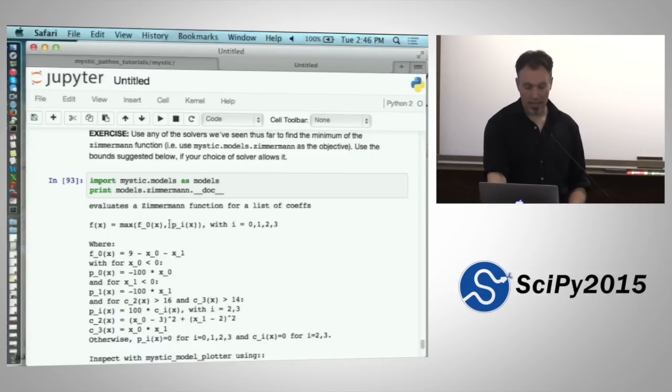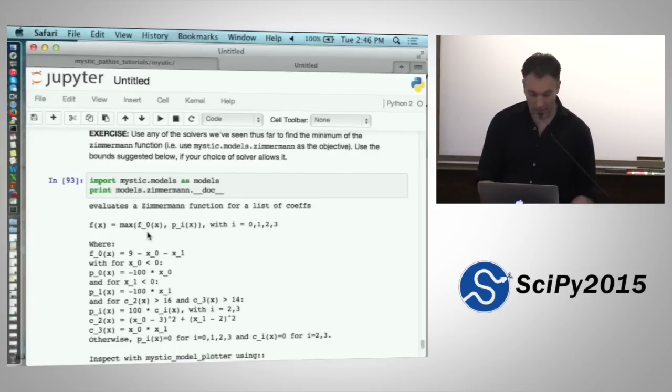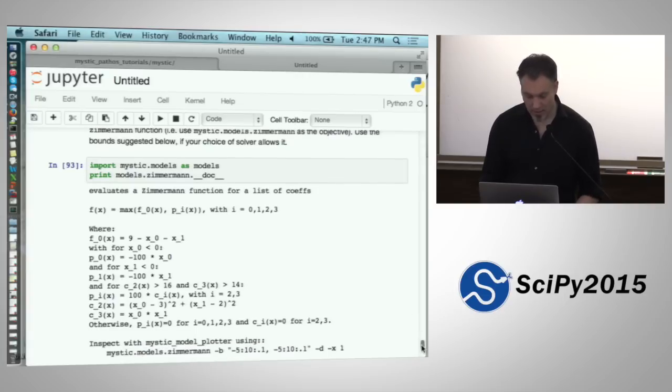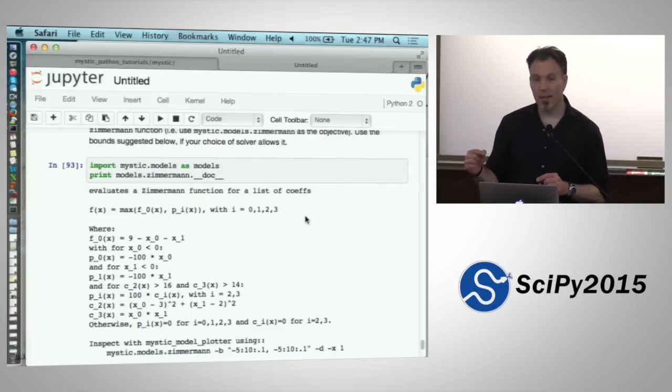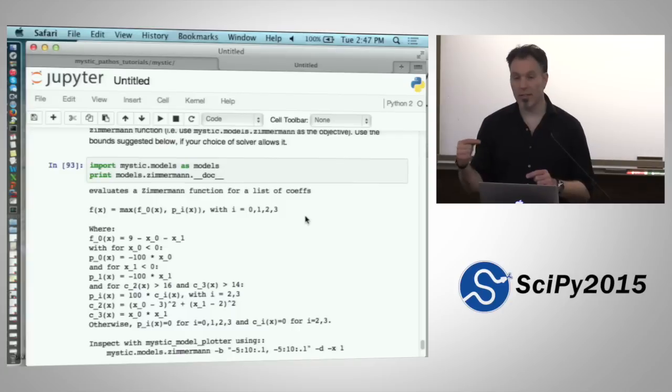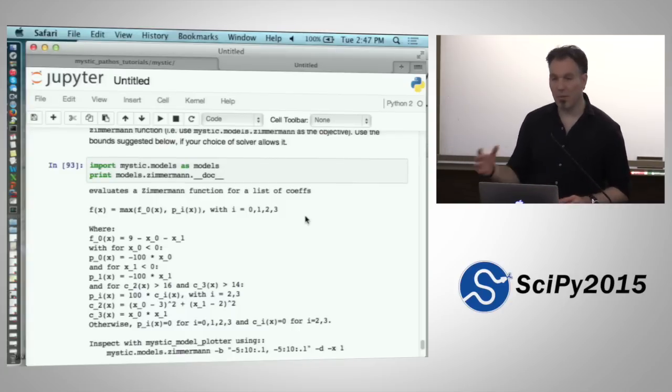That gives you the hint how to run it in the model plotter. The function was constrained, and this is what it takes to apply constraints to a function: rewriting, in many cases, the function itself, so the constraints are baked into the objective.